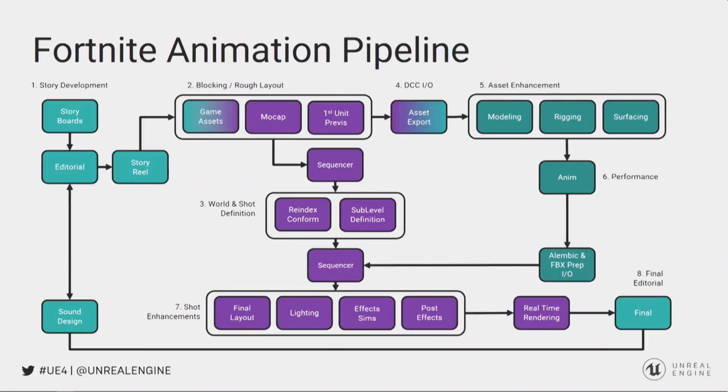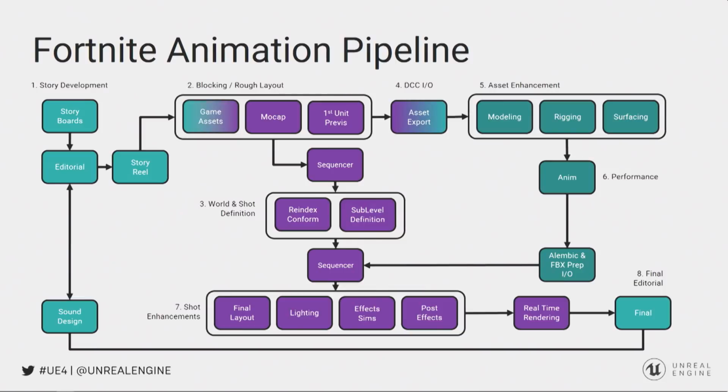In the Fortnite pipeline, this is slightly different. The team wanted to mimic a very traditional pipeline approach, but there are some obvious differences. Number one, we had a series of game assets that were already built for Fortnite, and we were able to utilize that in our process. Everything that you see in purple there is what was replaced with the Unreal Engine.